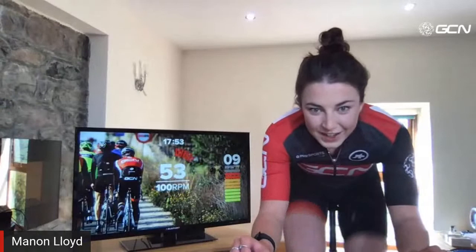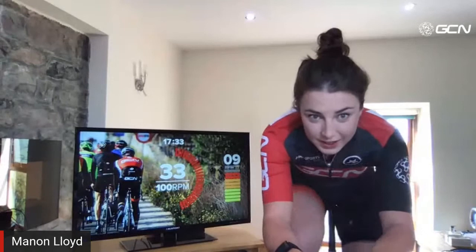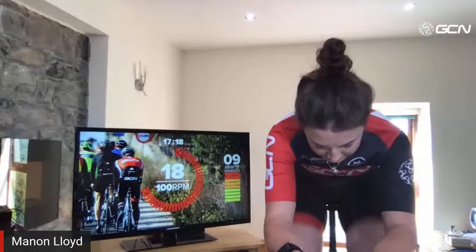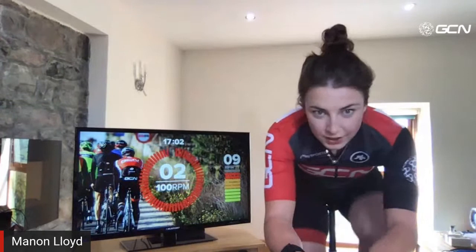It's always a bit of a struggle at first to get on top of that gear. Now just hold that power, 15 seconds down. Keep that cadence nice and high. 30 seconds down, 30 to go, halfway. Seconds to go, nearly there. Ten, five, two, one, and rest.